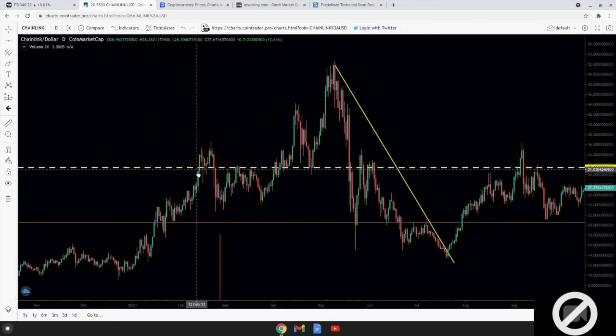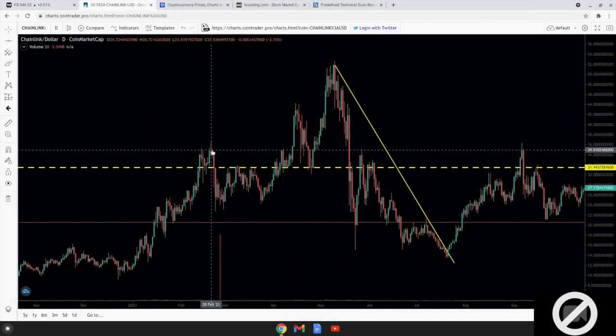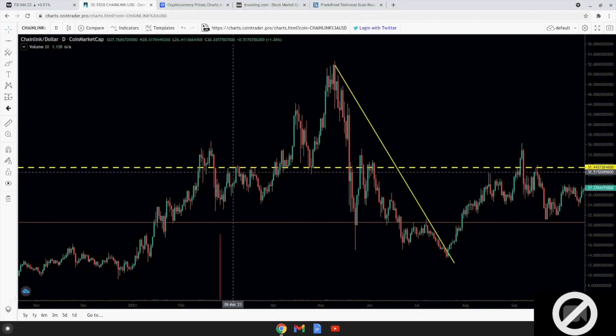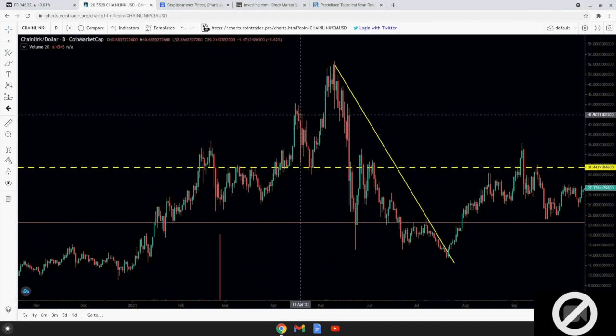So this resistance line, close below it, right? Finally close above it, same thing here. Close below it, went down, bunch of touches, but that's the W that we need. So when you're looking for a double top or double bottom, which is here, I would circle here. See this, the neckline. Once it closes above it, as it did here, it goes up.